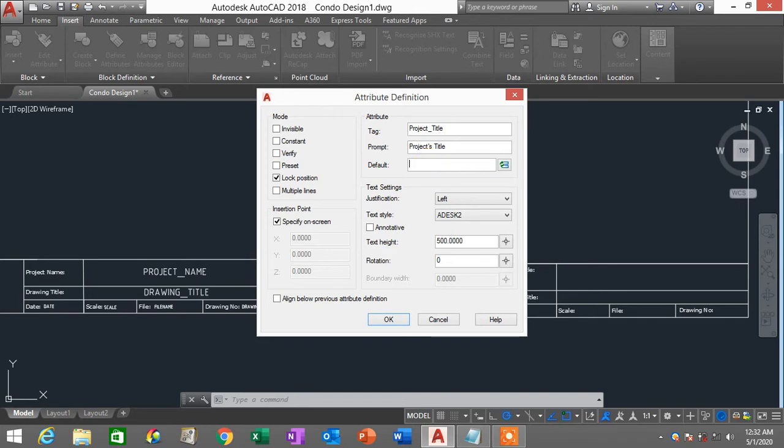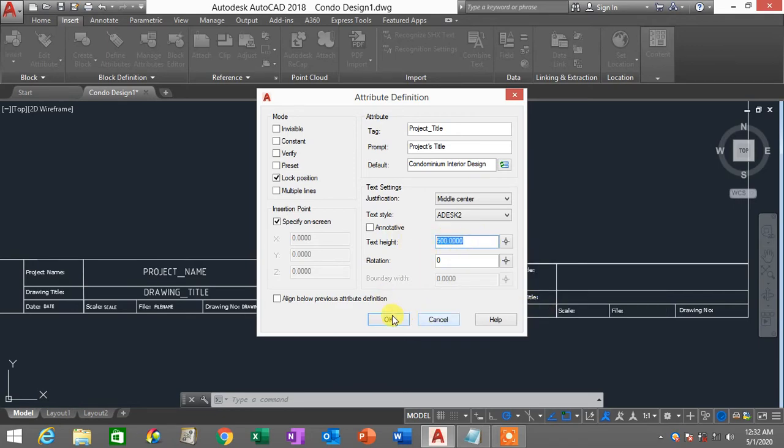Let's say it is a condominium interior design. So that is the default name for this tag. I'll make the justification middle center, and I'll stick to this 500 mm as its text height.